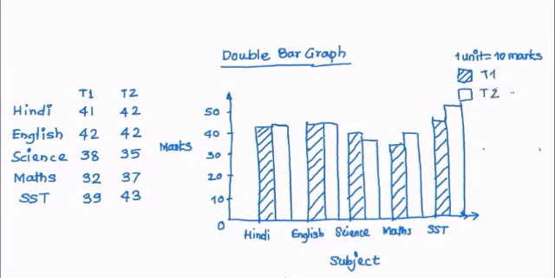Now once again, let's take a re-look at what we have done. We have showed the legend and the scale at the top right hand corner. We have shown the categories along the horizontal axis. We have shown data values along the vertical axis. We have also drawn the bars of equal width. And one important thing here is we have shaded one set of data values so that the data values are distinguishable.